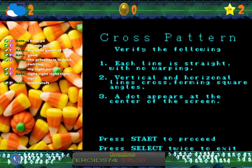Another test. Cross pattern. Verify the following. One, each line is straight with no warping. Two, vertical and horizontal lines cross, forming square angles. Three, a dot appears at the center of the screen.